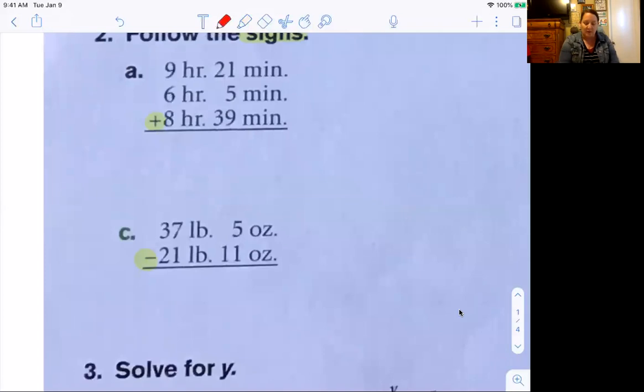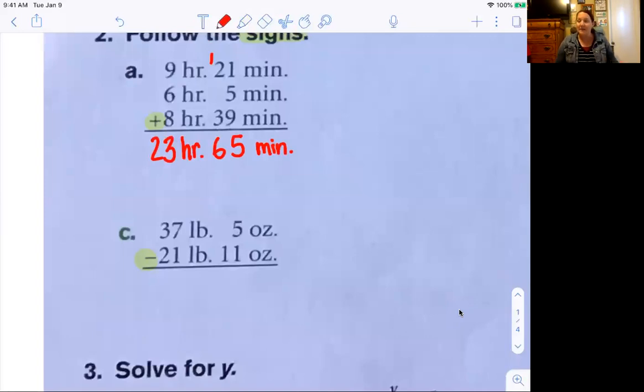So let's look. First thing we always do, we're going to pretend that it's like an imaginary line there. And we're going to add up the minutes first. So 9 plus 1 is 10, plus 5 is 15. 3 plus 2 is 5, plus 1 is 6. So I have 65 minutes. Then we have 9 plus 6 is 15. 15 plus 8 is 23. So we have 23 hours, 65 minutes.